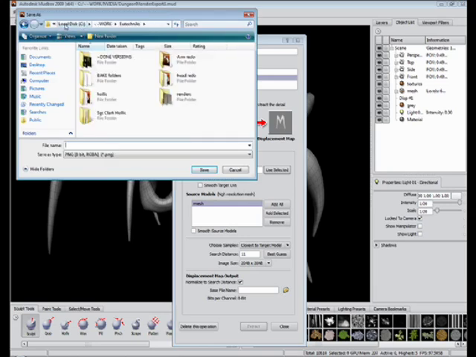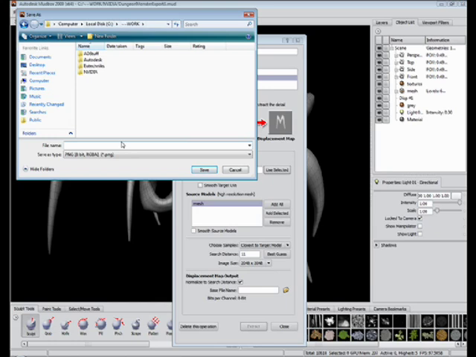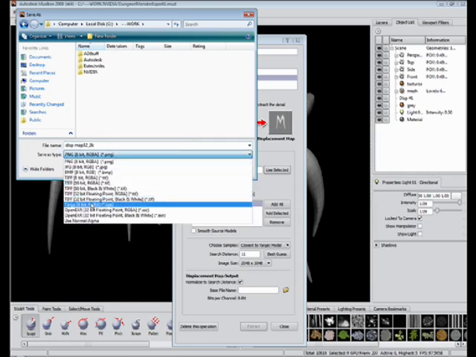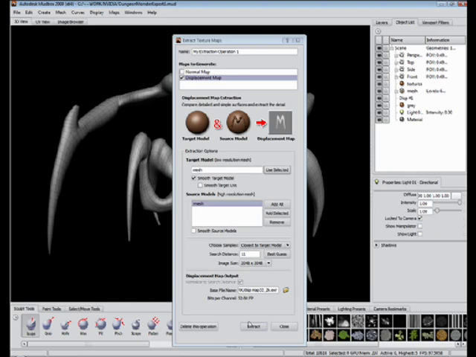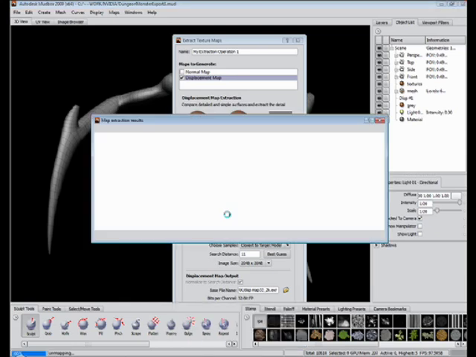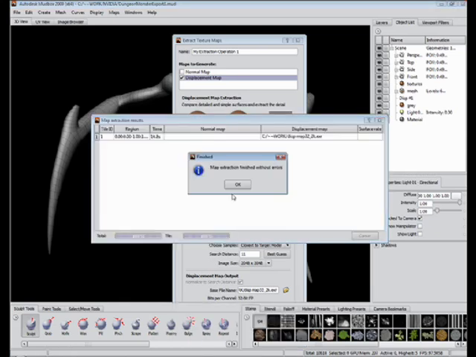Now, I'm going to save out a map. First of all, get it in the parent folder for my work stuff. Put a name in, dispmap32. Now change the type, as we're making a 2K map there, I'm going to change the type to OpenEXR. The first one, not the black and white one. And then set it away. It's as simple as that.